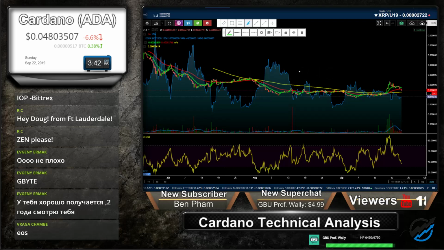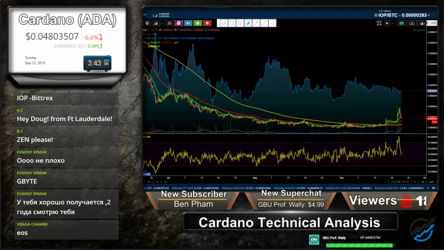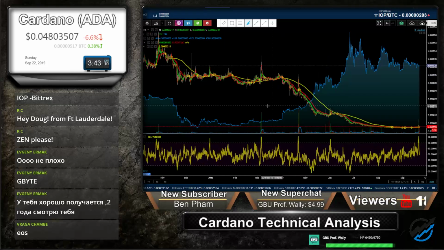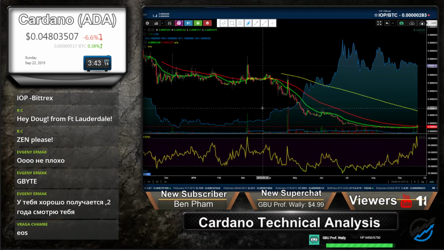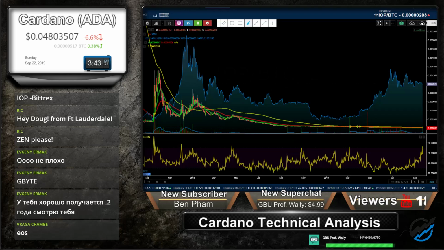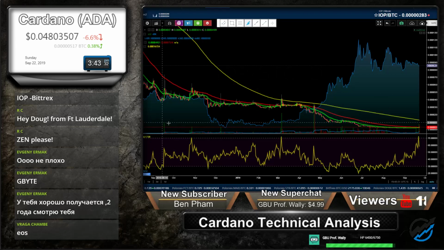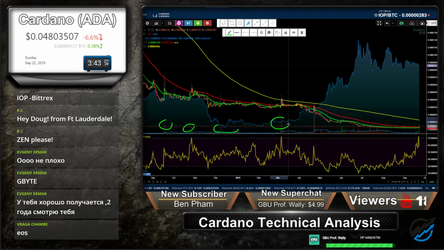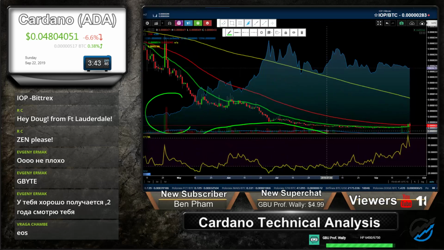Let's go on to some of these and take a look. IOP, this is a new one to me. IOP on Bittrex. Hey, it's done some pumping. One day view. Oh, I love the RSI in that, actually. This has some history. Why do I not see September 2018? Just before everything started crashing, they released their project. They were all super pumped, and then, bah, killed. I don't know what their project is, but you can see there was some interest in it as these bottoms were shaping up. There are some people starting to accumulate it, and along here the volume has changed quite a bit.